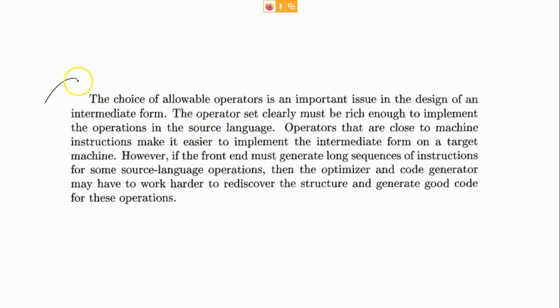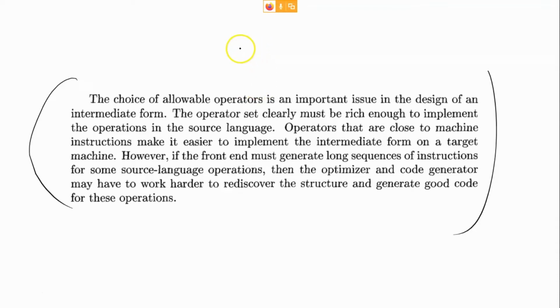Now, this paragraph is also given in the Ullman book. When you are defining the 3-address code, at that time what operators you are taking, what type of instructions you are allowing, all these kind of things can vary. But basically Ullman is saying that whatever compiler you make, whatever instructions and operators you allow, it must be rich enough to cover all the programming concepts, all the programming statements, all the language programs must be converted into the 3-address code. That is the only minimum requirement.